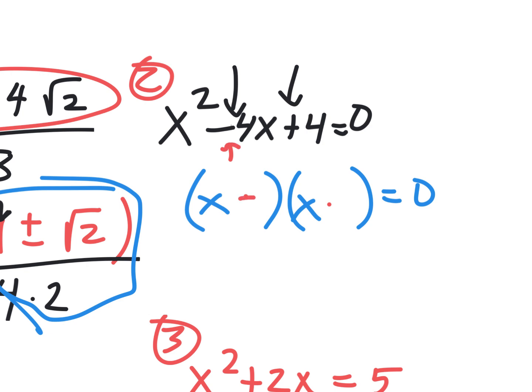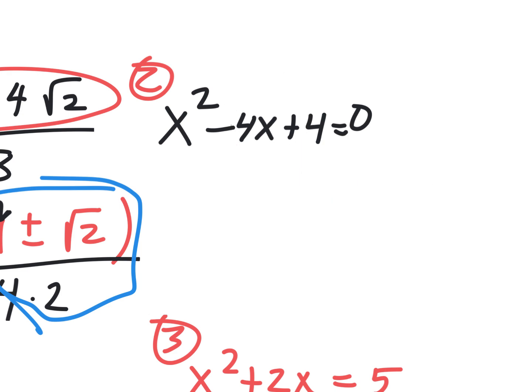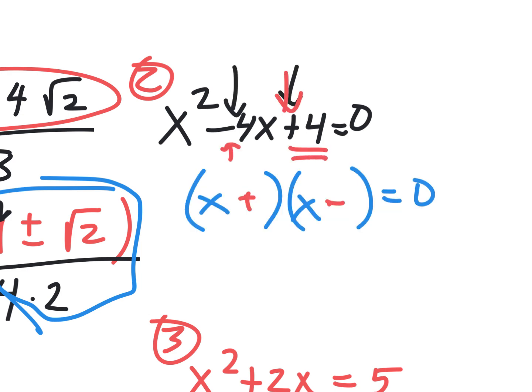Could there be 1 plus and 1 minus? No, this has to be positive at the end. How could a positive number and a negative number make a positive? So that only leaves one choice. What could it be? 2 negatives. There has to be a negative, and the only way to make this positive would be to have 2 negatives. All right, and then last but not least, how do I make a 4? 2 and 2.